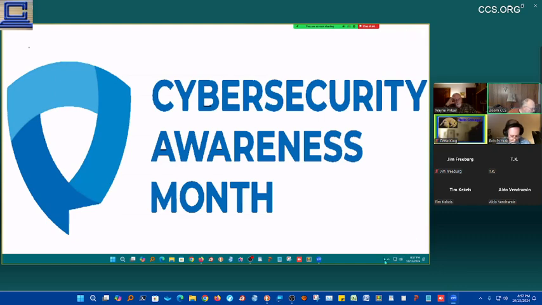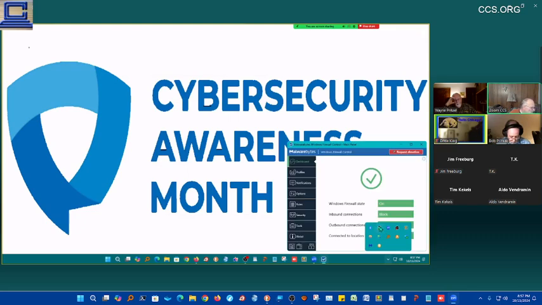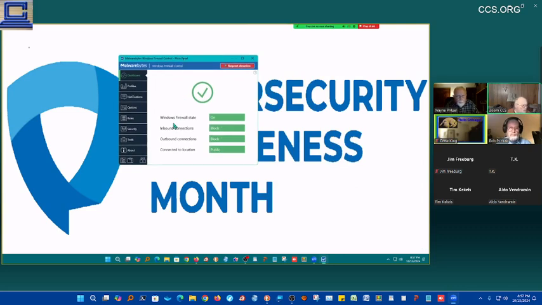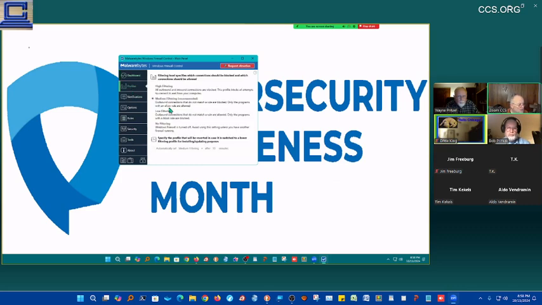Hang on a minute here. Now this one I have set up, it's doing a lot of blocking, but this is the firewall control. This adds security entries by itself when you install it for inbound and outbound communications. When you set the profile to medium or high, this is when the headaches begin, because you can have a website that was working fine last night, and next morning it's not working. You can't get into it. It's probably because of the firewall control setting. You can temporarily change it to low filtering and probably refresh that site and have access to it.